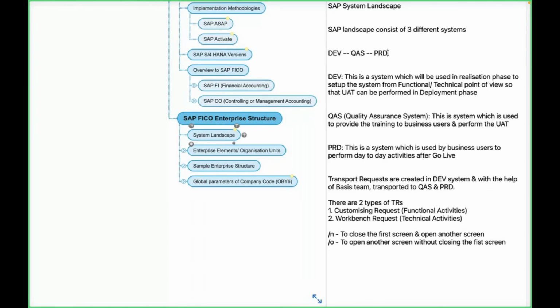What is our responsibility as a consultant? What is the difference between the consultant and the end user? The end user is the actual person who is going to post the transactions in SAP. So if I am an accountant, I am the end user in SAP. It is my responsibility to post all the AP invoices whenever I receive invoices from the vendors.